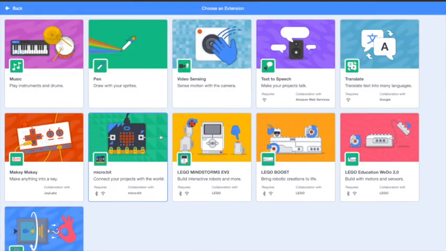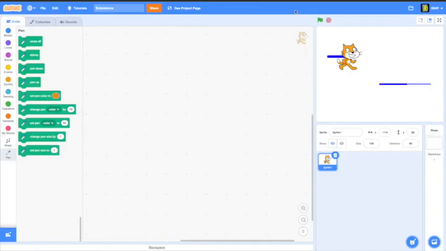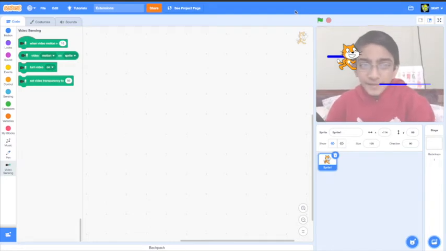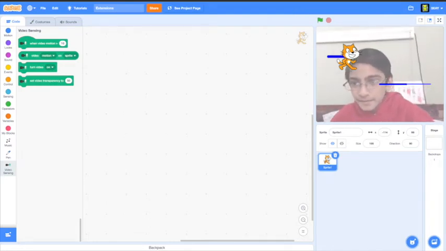All right, so that was the pen extension. Pretty simple. Video sensing. Hello. Video sensing detects motion. If you watch my Scratch Lab video, you've heard of face sensing, which detects what is on your face, like this is my nose, my one eye, another eye, my head, my ear, mouth, all that type of stuff.